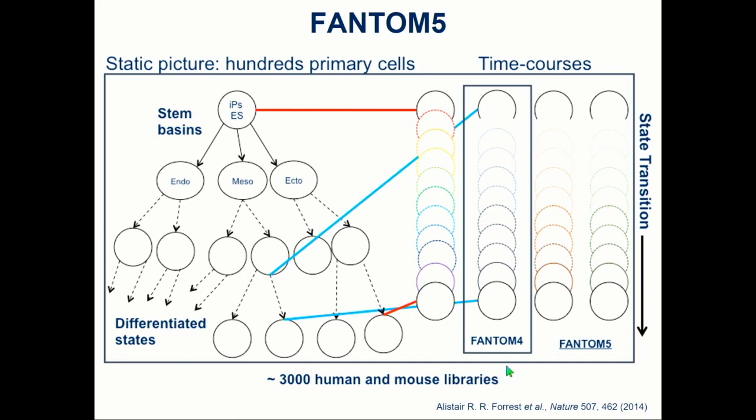My colleague Alistair Forrest has been collecting about 3,000 samples, about 1,500 of which contain hundreds of primary cell types and many human tissues, all replicated for the human samples. The idea is that we will use this to create a catalog of promoters, the largest catalog of promoters ever, and a big expression map. And for a subset of them, we also did a very high density time course, to see at a very high throughput how cells react and if there's anything common in the reaction of those cells.